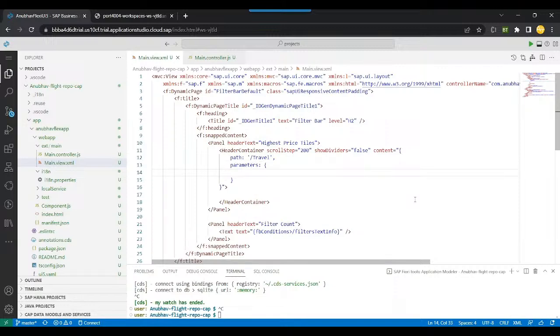So I'll pass parameters. I'm going to say please add a dollar filter. This is the beauty. In OData v4, we can directly pass the filter during the binding.